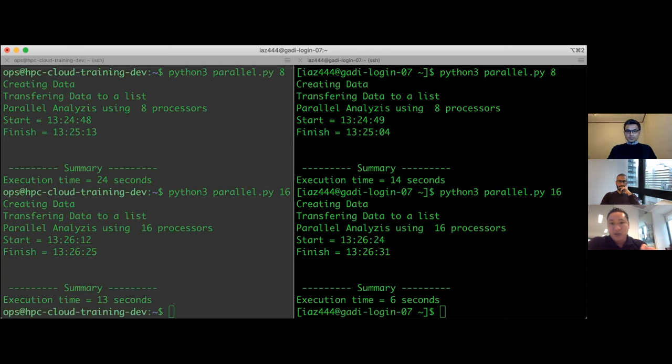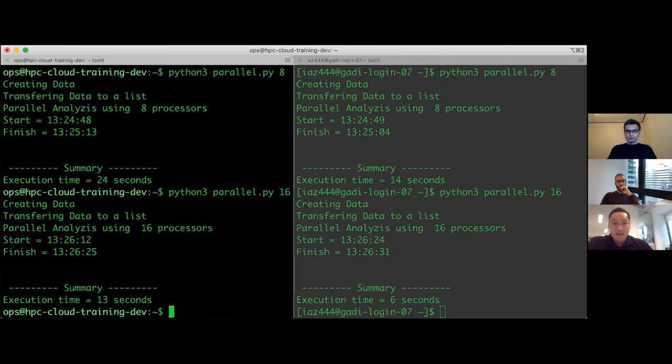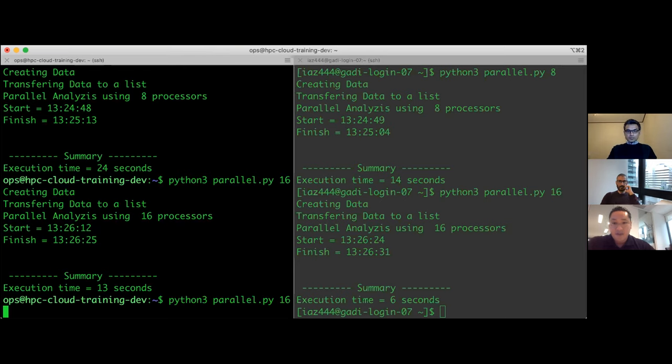I'm considering that you already know how to parallelize your application and that you know how it is working and how many cores you are using. And if that is the case, let's say that I know that my application needs 48 cores to run efficiently, all right? As I said before, in the cloud environment, my virtual machine has 16 cores. If I say use 32, it won't use 32 because it doesn't have them. In order to use more cores, I need to resize my virtual machine and pay for more resources, all right? So it is fast, but I need to do something else.